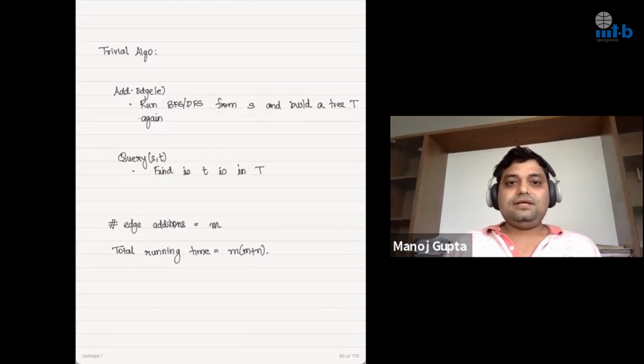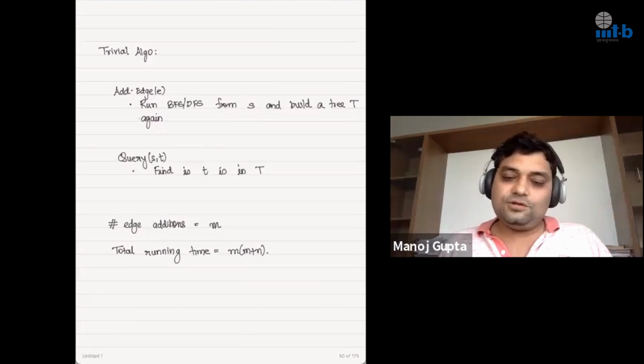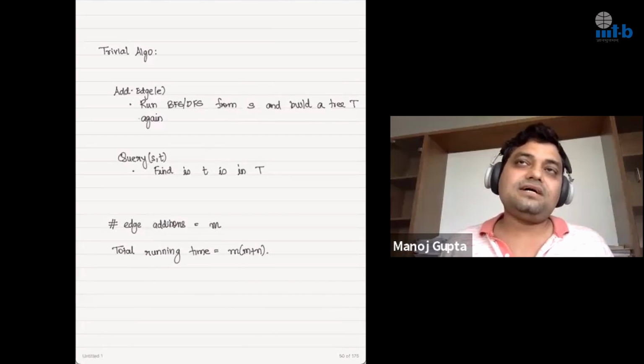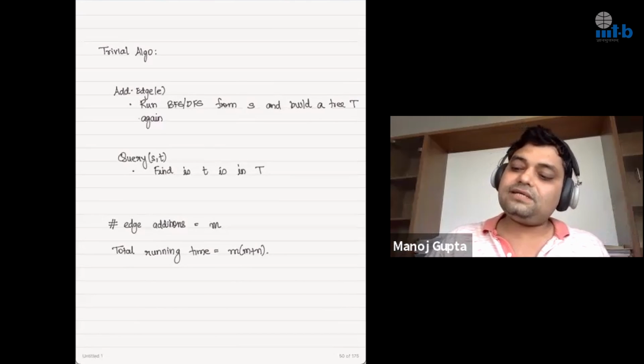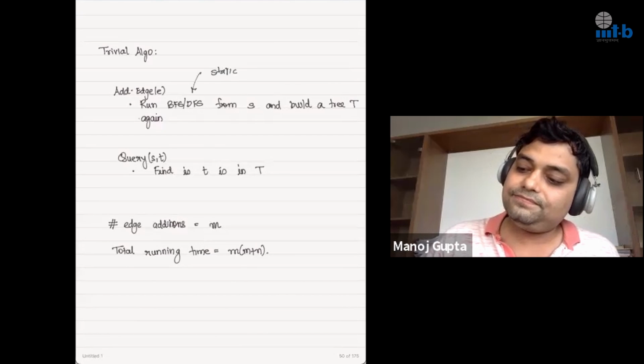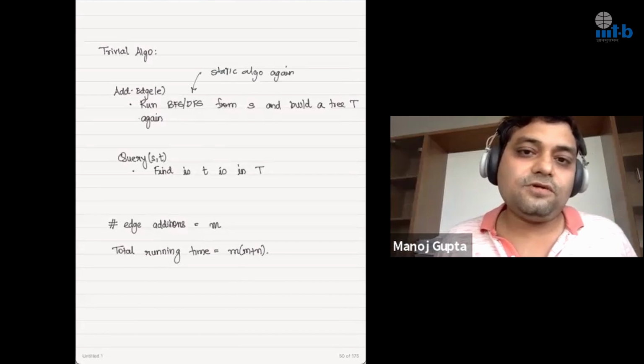One more algorithm that you can use, which is always a trivial algorithm you can build, is that after you add an edge, you run the static algorithm again. This is called recomputation from scratch.